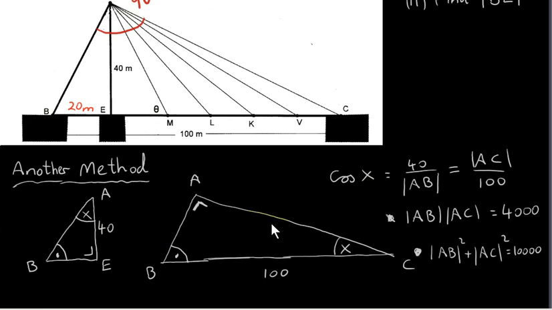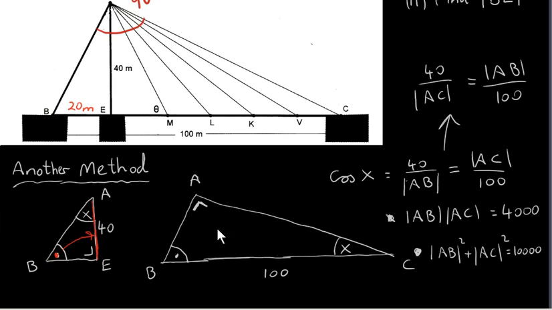Now when I got cos x for both of these triangles, I got these two ratios. However, these two ratios can also be got from the following two ratios. 40 divided by AC equals AB divided by 100. Now these two ratios come from corresponding sides of similar triangles. So the side of length 40 is opposite this angle here, this dot, and if we divide it by the corresponding side in the other triangle, so we're dividing 40 by AC, and that must equal AB, which is opposite the right angle, divided by the corresponding side in the other triangle. So 40 over AC equals AB over 100. And we can rearrange this ratio to get these ratios here.